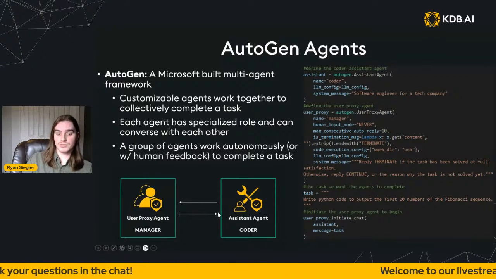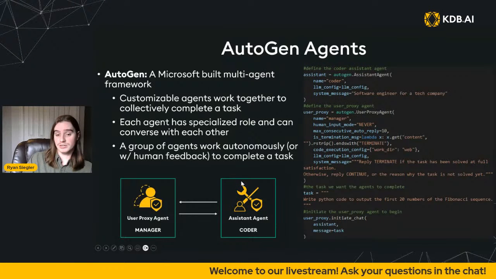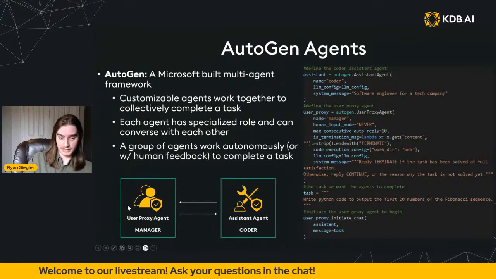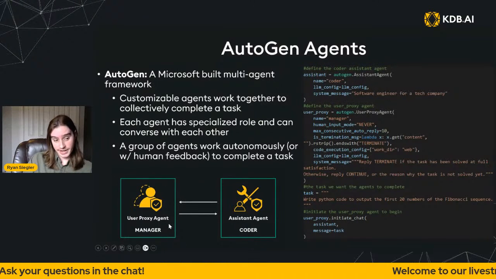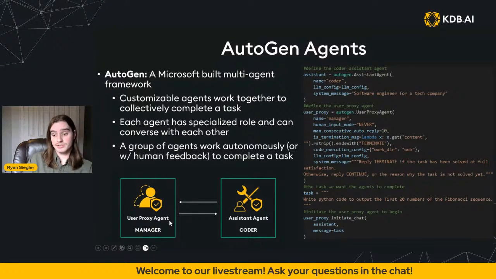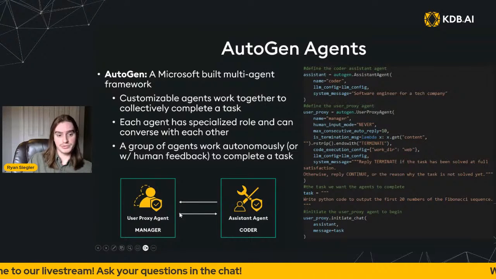So it would send it off to our assistant agent. The coder would then create some Python code to solve this problem. And once it does that, it passes it back to the user proxy agent. The user proxy agent then has the ability to execute code, so it'll execute that code. And if it's correct, it will go ahead and return that as the answer to the actual human user.